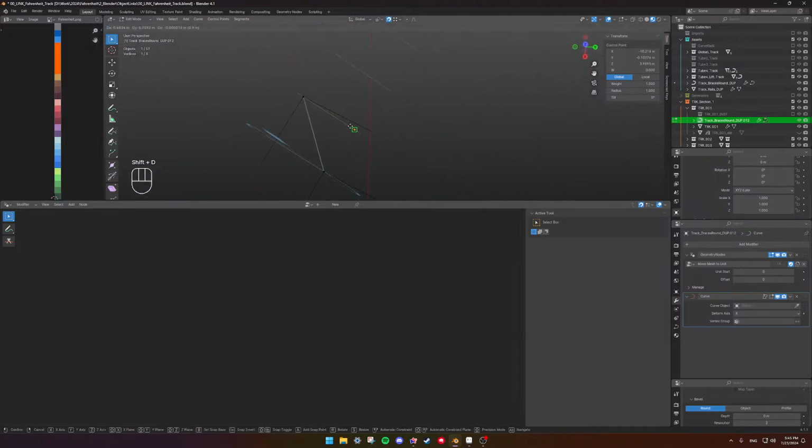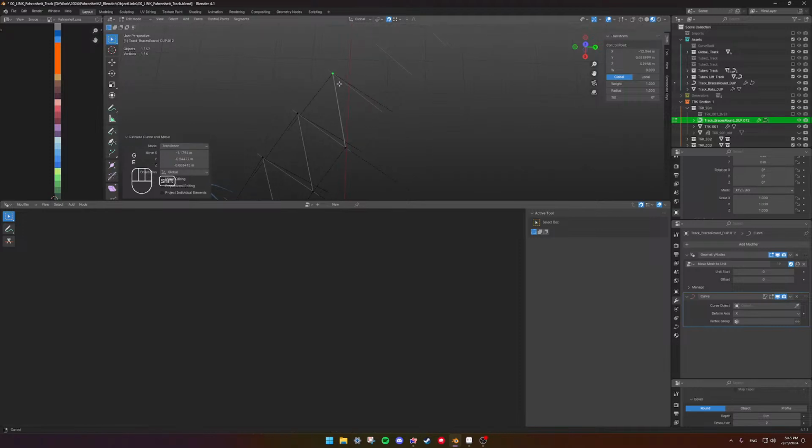Anyway, we're gonna keep that there, extrude there. Oh, this is so much easier.